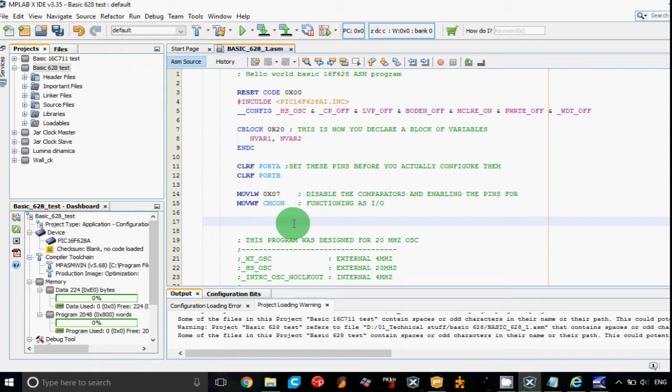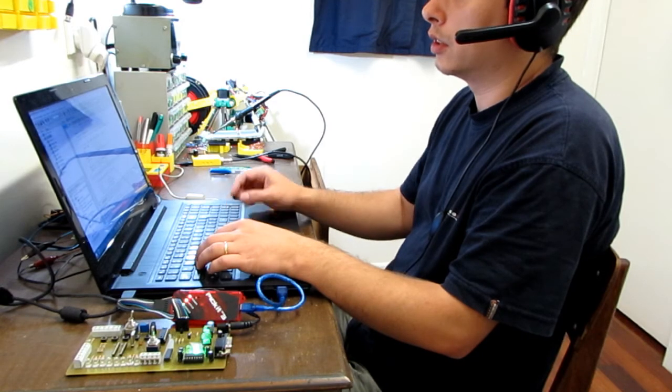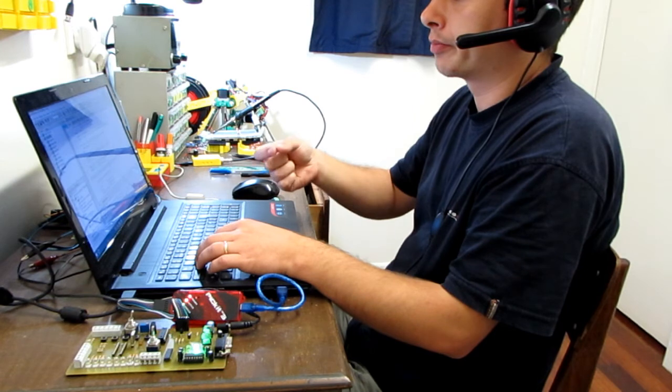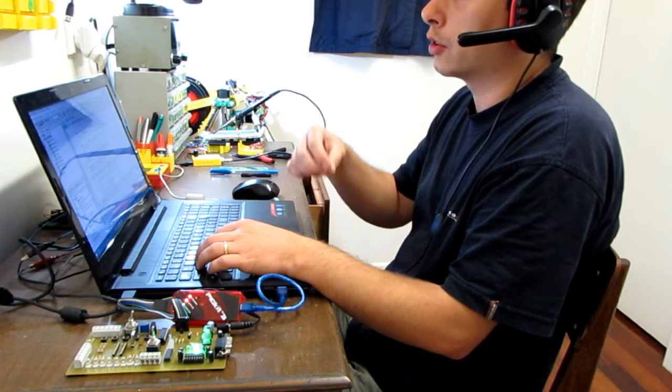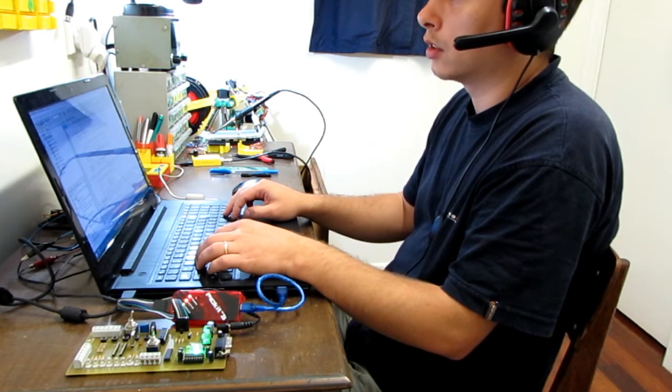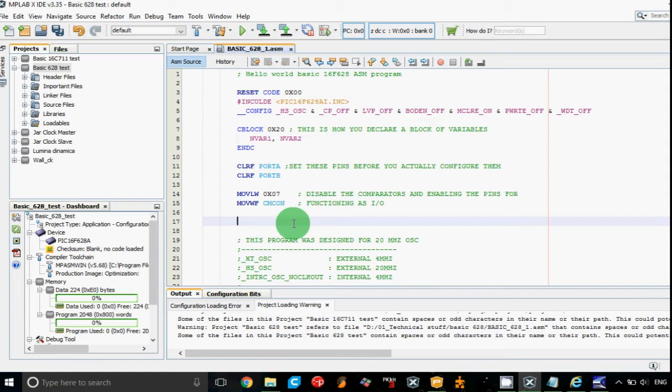The next thing we want to do is to set the TRIS registers, and the TRIS registers are responsible for the direction of the logical data you're receiving or you're sending into the pins. So basically, if you write in the TRIS registers a 1, you're setting that pin on your port to be considered an input, and if you're writing in the TRIS registers some zeros, you're considering those respective pins as being outputs. So this is what we're going to do right now. We're going to move some numbers into the TRIS registers. So let's just declare it like this.